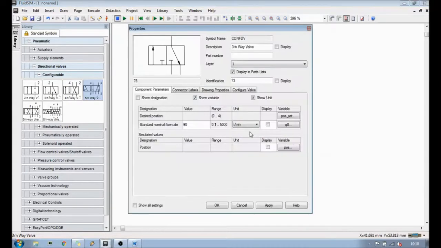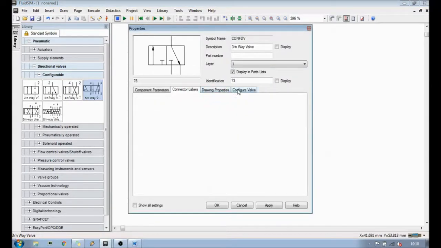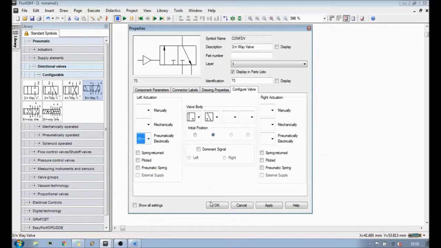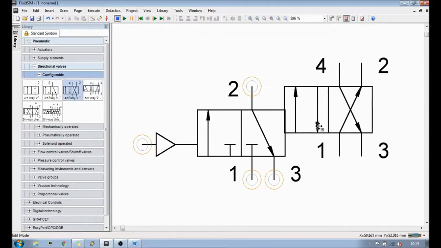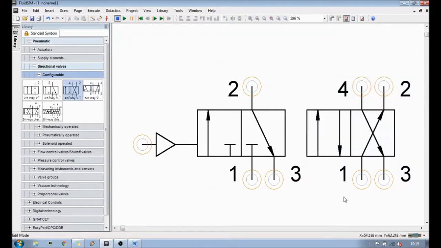So I'm quickly just showing that if the pneumatic control is here, there is a fourth hole we can put a kind of hose or connection to. One may think that this means 4-2 valve, but it's not correct, because 4-2 valve is this one here.